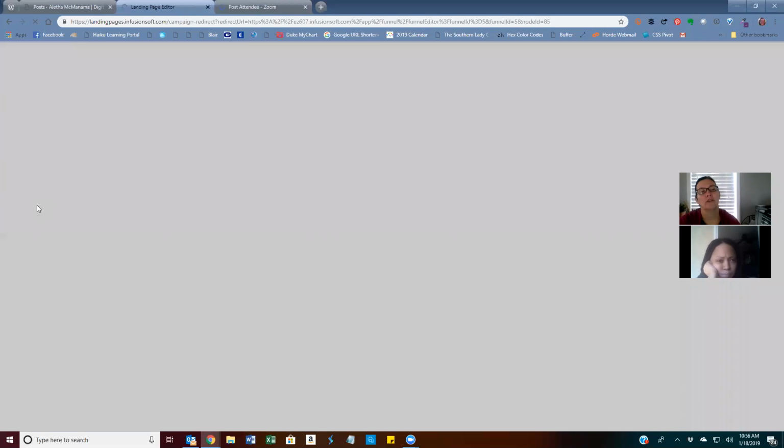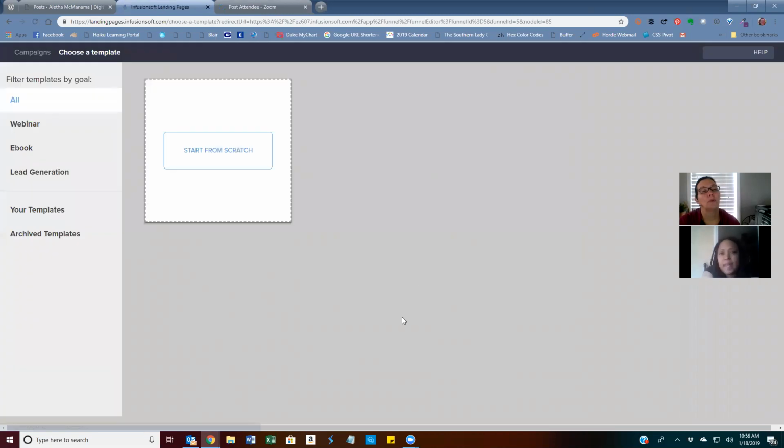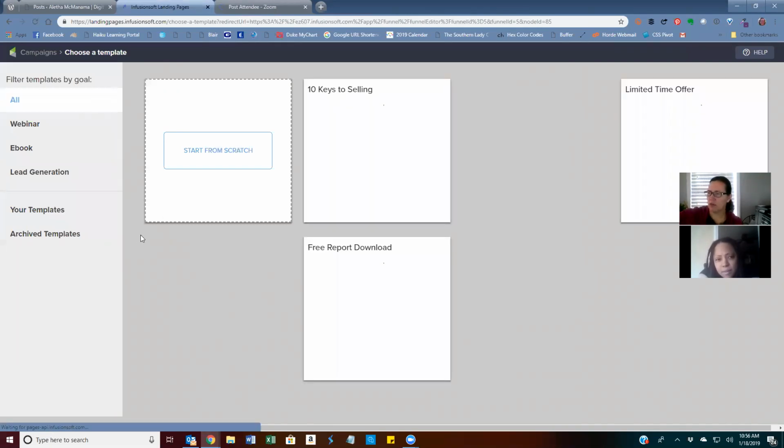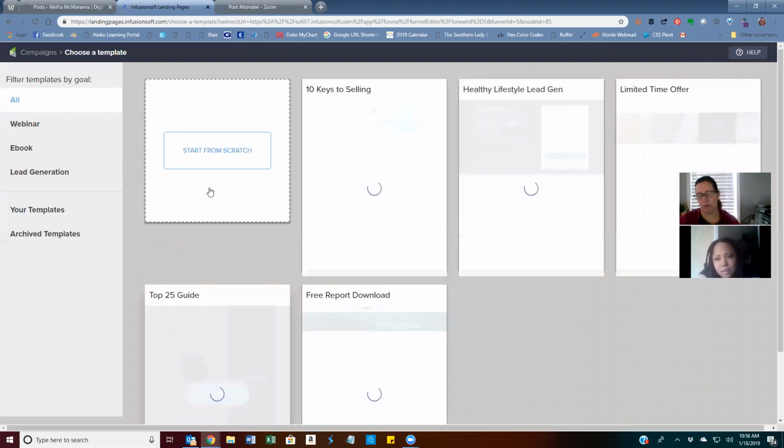All right, so this is your landing page editor window, and you've got to go through two steps before you get to the design window. So could a landing page possibly act like an additional page on your website? It's probably not going to look the same, because your website has the theme that you're using for your web pages. It's not going to look the exact same. No, it's going to be different.